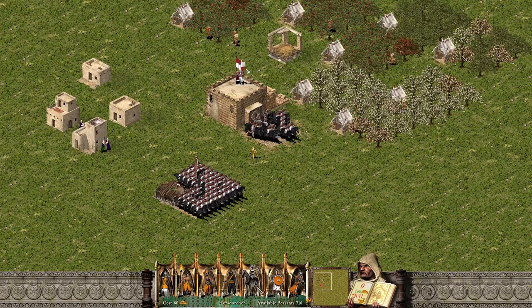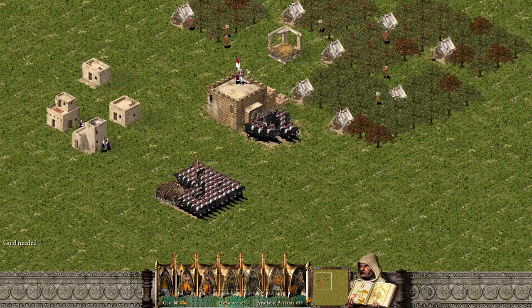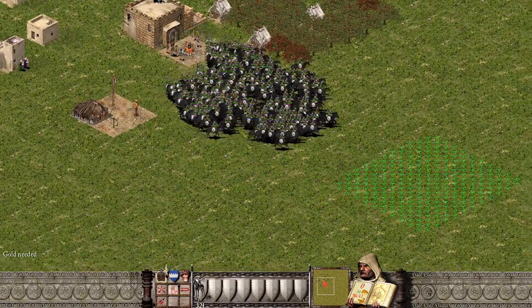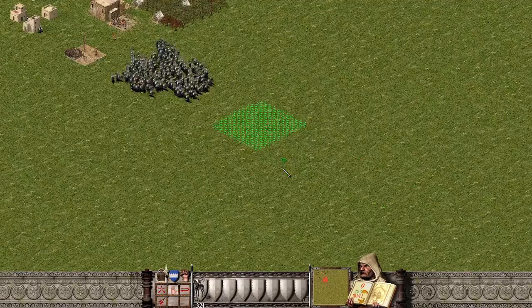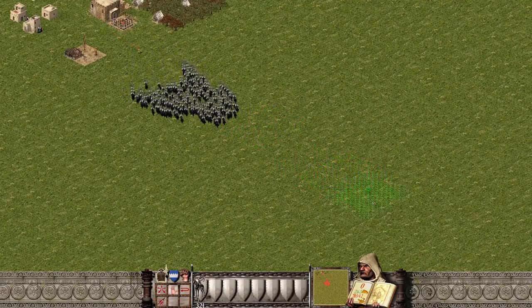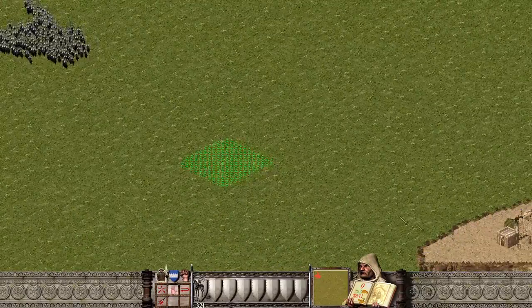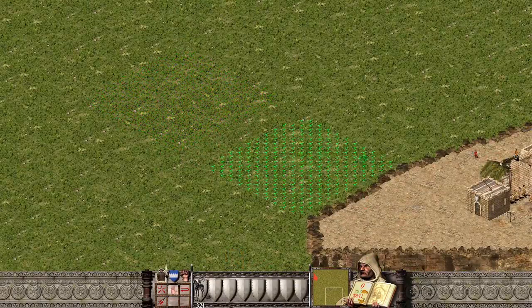I turned 5,000 gold into 300 horse archers, which is triple the gold I spent on slaves, and as you can see there's even more gold. Also, by the way, this is all on maximum player advantage. Now have fun making gold out of thin air.